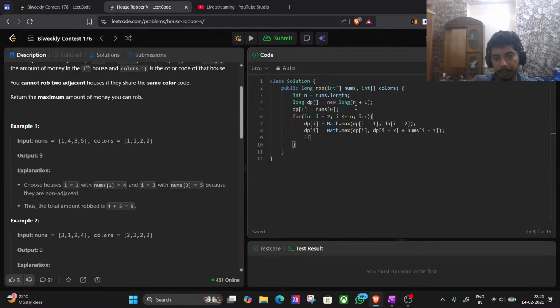Then you check if color[i] is not equal to color[i-1], sorry, color[i-2], and then your dp[i] is equal to the max of dp[i], dp[i-1] plus nums[i-1]. You do this and just return.